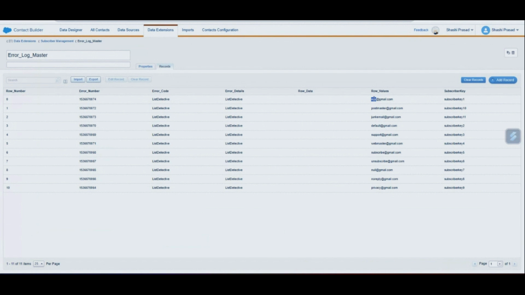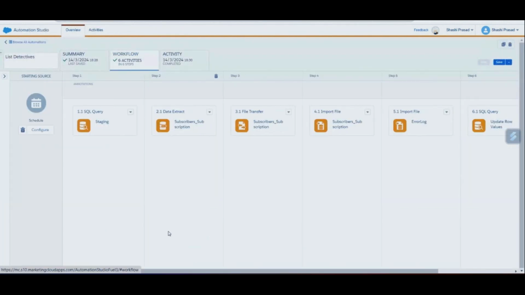Fine. So in this session, I would like to quickly recap. Through an automation process, we can basically import the sendable data extension to all subscriber before the send, right?